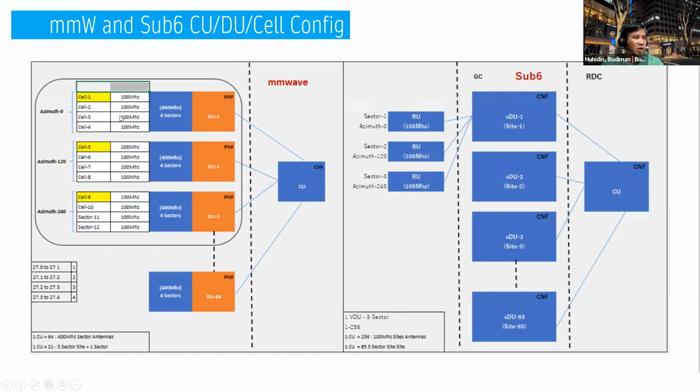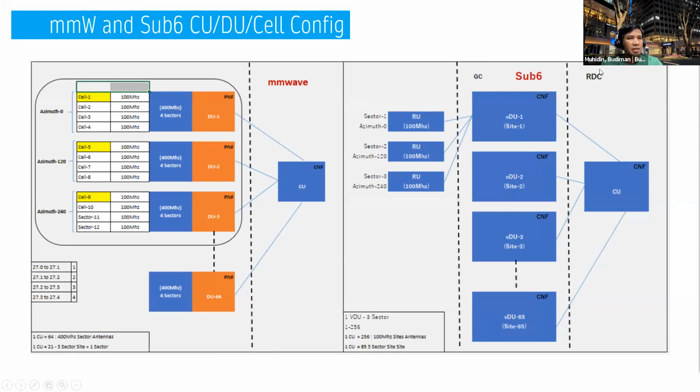In one radio panel we also have a DU, one DU per sector. We have 4 sectors, and each sector has 100 megahertz and is handled in one DU, which is then connected to the CU. In mmWave, the DU and RU are integrated in one panel, and then connected to the CU using the cloud network.